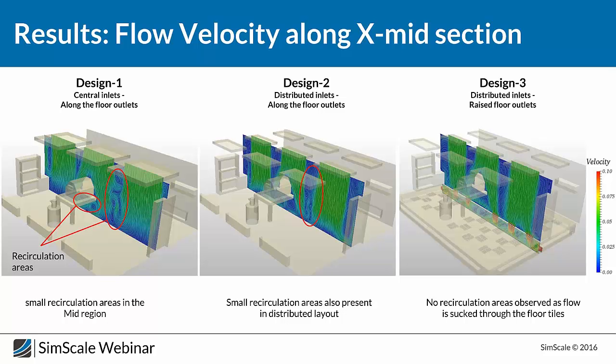So again, from design 1, we see a number of recirculation zones, particularly one of them that is very well established, and you can see how prominent these two are under this kind of a table. So you see they're very well established. It means that it's very easy for some contamination to get trapped there and stay there for a long time. So this is not desired. Looking at the second design, we somehow see the same patterns.